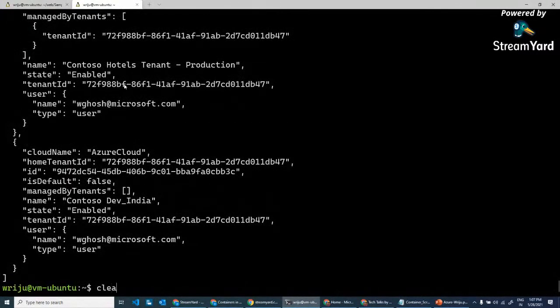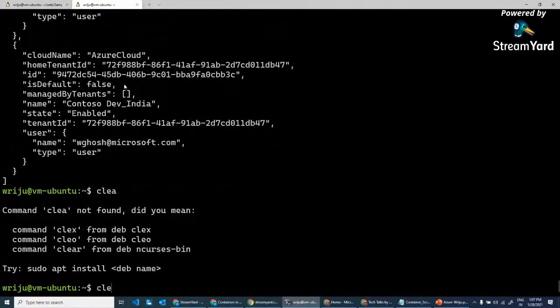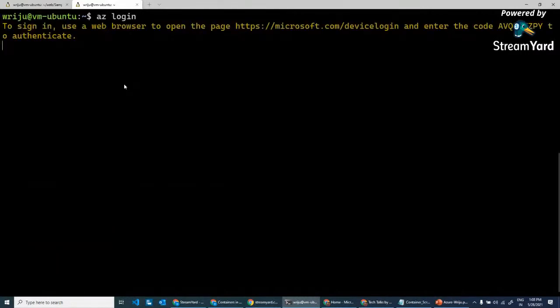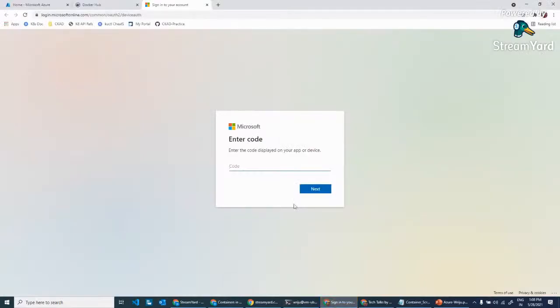Just in case you are not sure whether you are logged in, you can always run az login, right? If you type that, what happens? It shows you a URL, and then it shows you a key. If you copy this key and go to this URL, Control-click, it should open a browser on your local machine, if you're using a local machine, and then you can log in using that browser, right? Otherwise, you copy this URL.